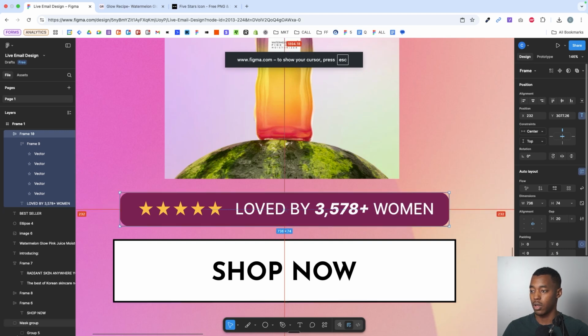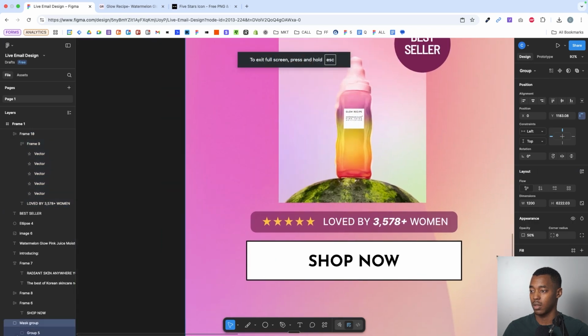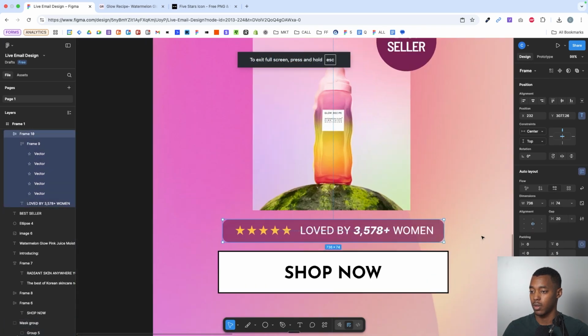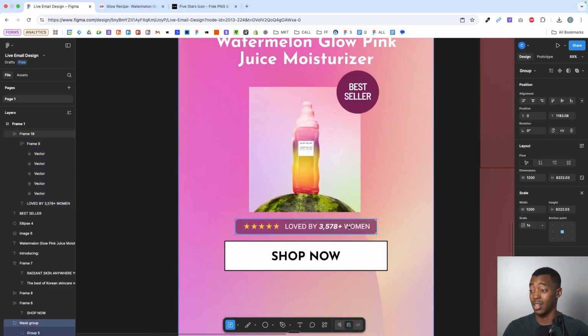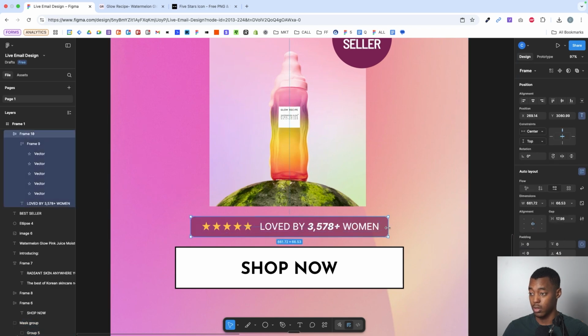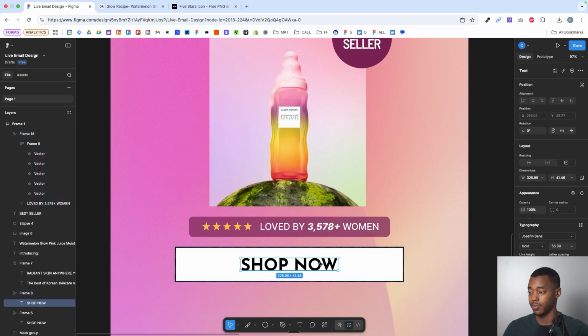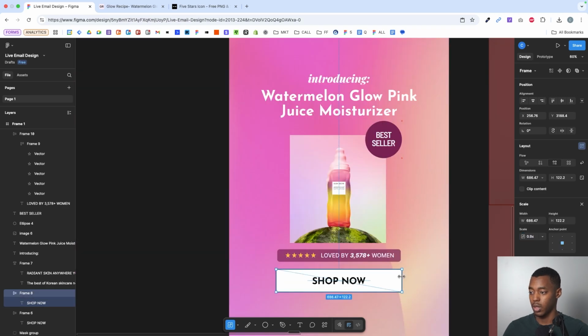Now for this color, I'm going to make it lighter for sure. Maybe something like that. I think it works. Corner radius is just a little bit too much for me, so I'm going to do that. Right now, it looks great. So yeah, I'm just going to keep on going. I'm going to do it like that.